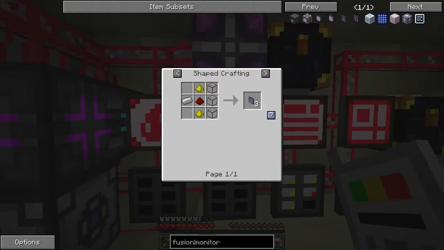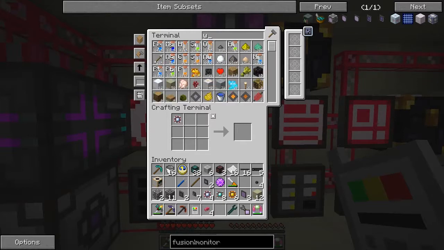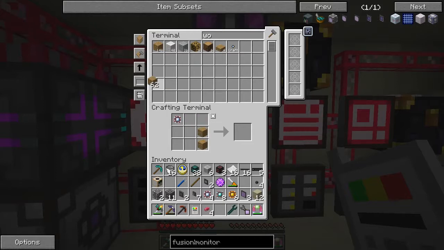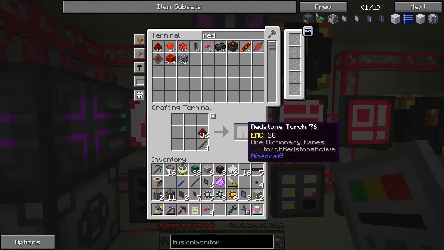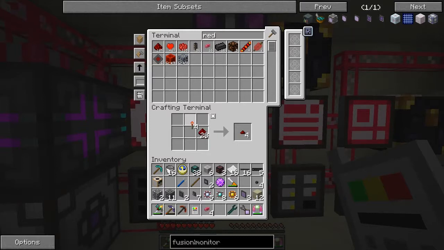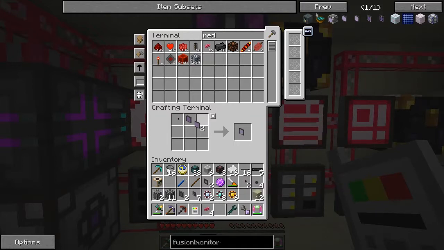Can we craft those? Yes, we've got those. So we just need some of these level emitters. So we need some redstone torches. We'll need 4 of those. Processor, that's good. And we want these three. So now we might be able to craft these. Good. So we get three of those, and we should be able to craft at least two of these.